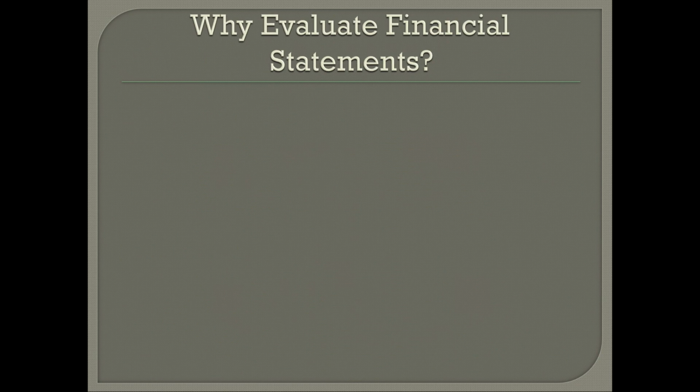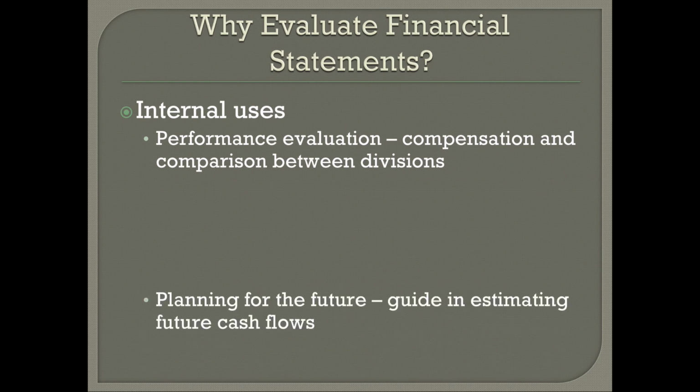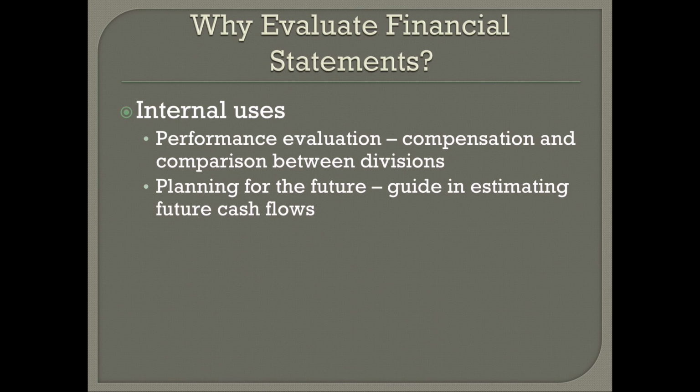And so the final statement here, the final slide: why evaluate financial statements for internal uses? They help with performance evaluation, so you can tie compensation packages to this ratio analysis or evaluation, and you can also use this to compare between divisions to identify those divisions that are most profitable or struggling the most. And then we also have planning for the future. These can be used as a guide in estimating future cash flows.